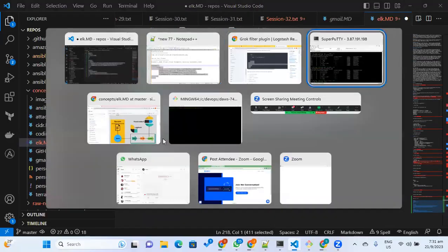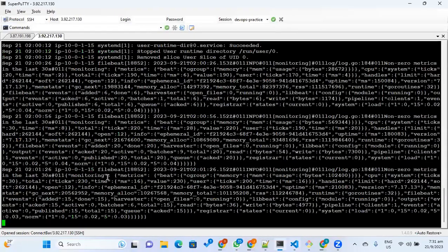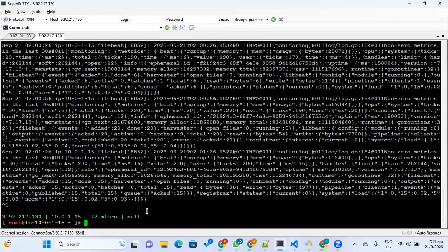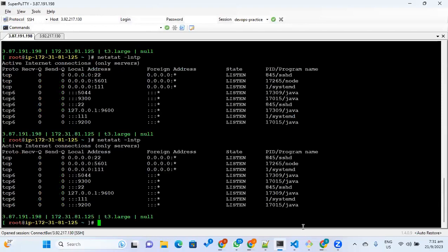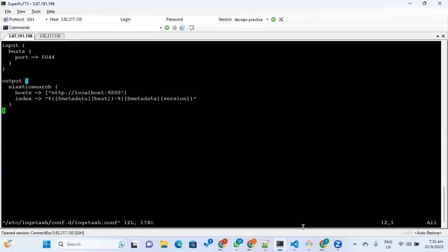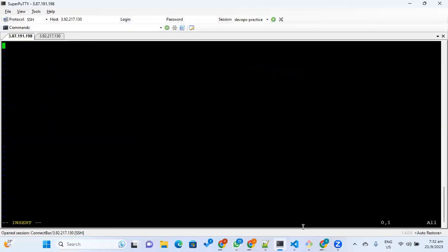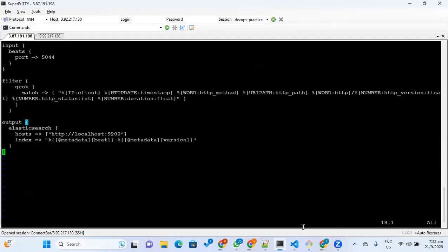So I'll stop Filebeat for the time being. systemctl stop filebeat. It stopped sending. Now I'll go and apply this filter here. This is the filter.